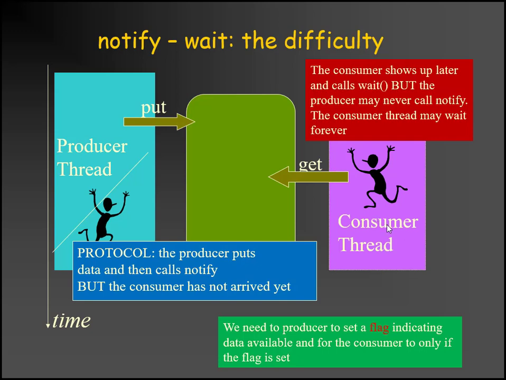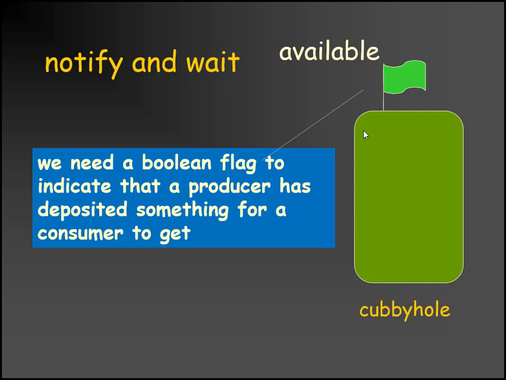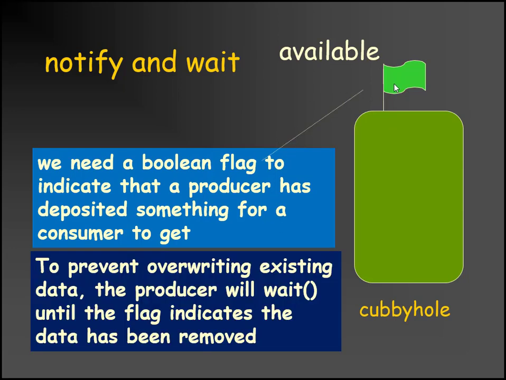So let's see how this plays out. So here's one way to think of it. You've got this Boolean flag, like a little green flag, to indicate that there's something in the cubby. So the producer will set the flag. The flag will begin not green, red, false. And when the producer comes along, and this is another dimension of this that can be a little tricky, when the producer comes along and sees that there is something in the cubby, it doesn't want to overwrite, so it will call wait. And the producer is going to wait around until somebody notifies it and comes out of the waiting area.